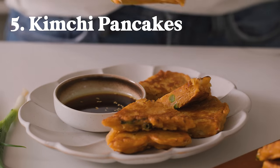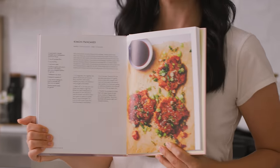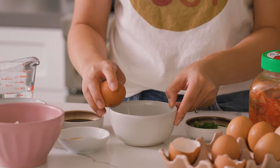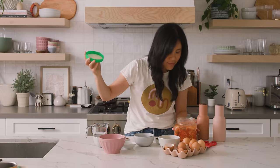These savory kimchi pancakes are a classic Korean side dish that I like to mix with an egg for breakfast. And I actually have a kimchi pancake recipe in my cookbook, but today we're gonna make a modified version of it. First things first, our egg. I'm gonna crack it into a small bowl, whisk it up, and then we're just gonna set it aside.